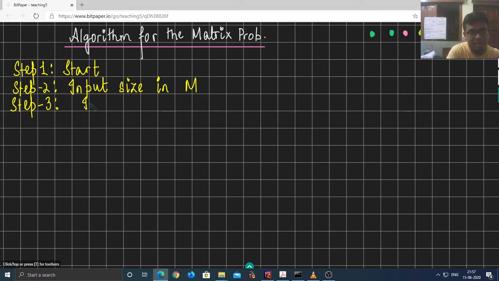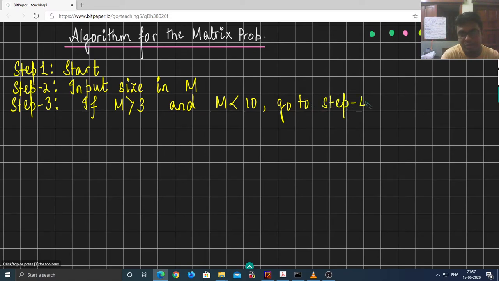So if m is greater than 3 and m is less than 10, go to the next step, proceed, right? Go to step 4, else, go to step, and we will provide this later.